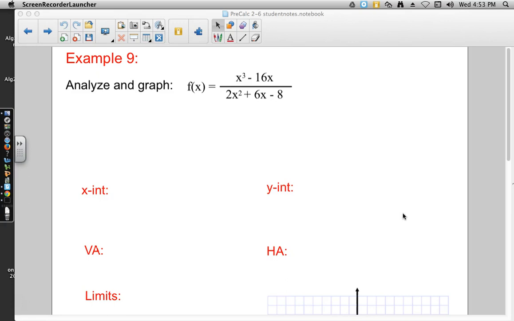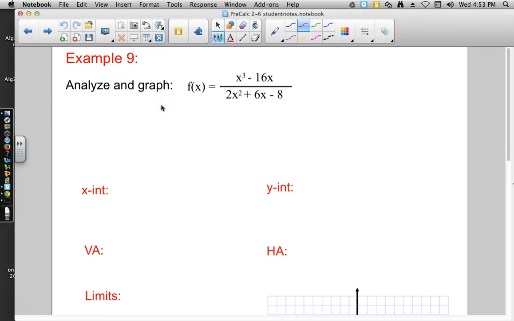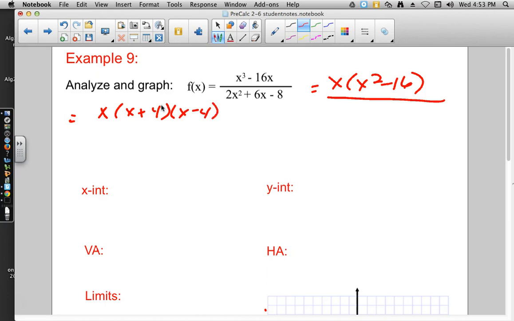So just like with the others, the first thing we would do is factor this as much as possible to see what we can get. We notice there's an x that can be taken out of our numerator. And then we notice, wait a minute, that's the difference of two squares. So unlike a couple of other ones that I just finished with the homework, this one ends up being really nice and factorable. And then for our denominator, a 2 would come out of that.